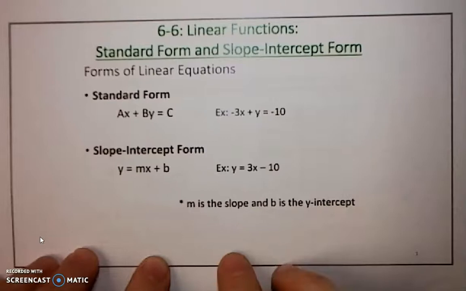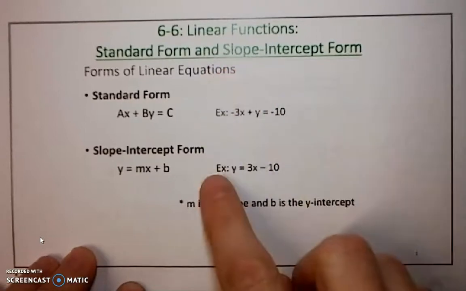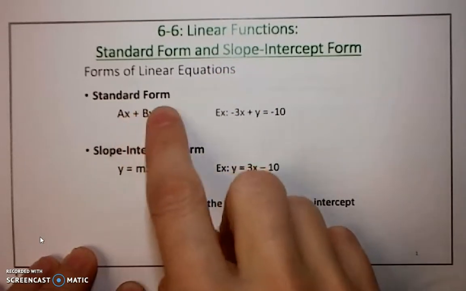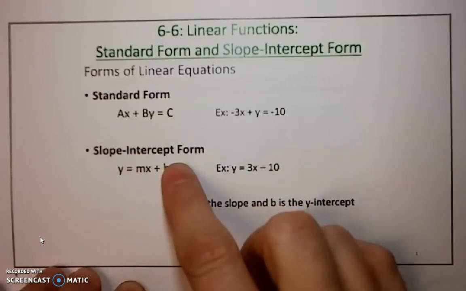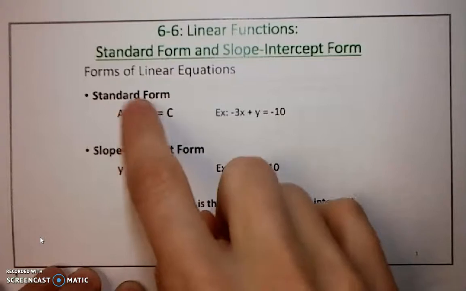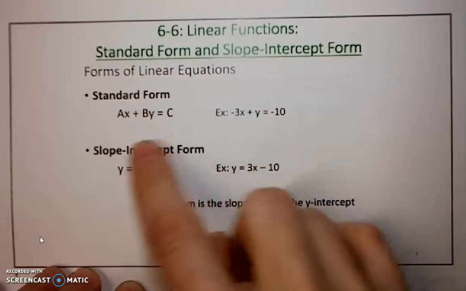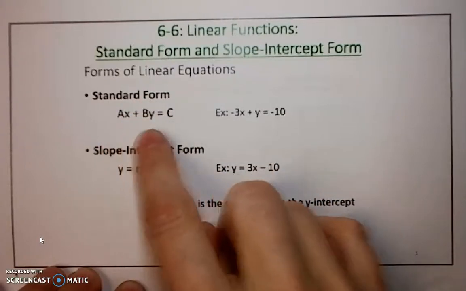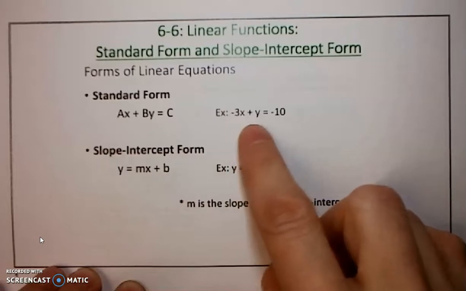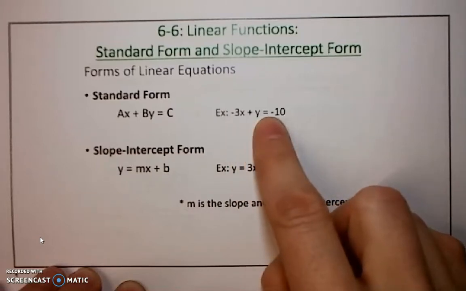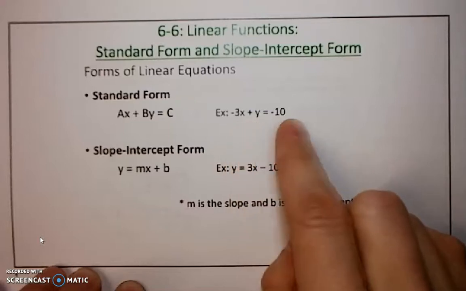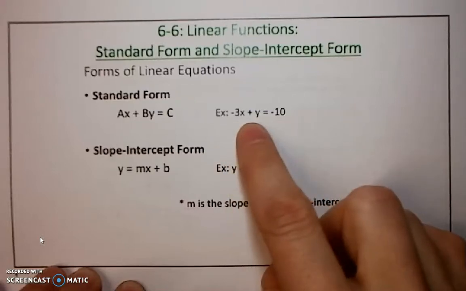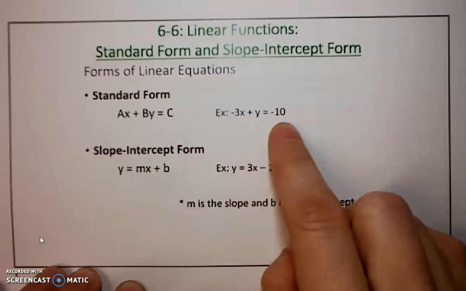When we name a line, there are two different ways we can name that line. We could call it by its name in standard form or slope-intercept form. These are the same, you guys. This represents the same line. So, for example, if I have ax plus by equals c, x and y are on the same side of the equal sign. See it? There's my equal sign. So negative 3x plus y, or 1y, equals negative 10. A here is negative 3, b is 1, c is negative 10.